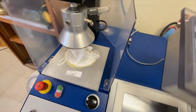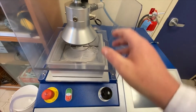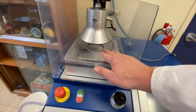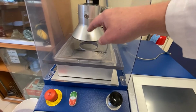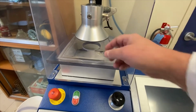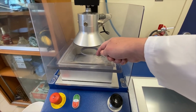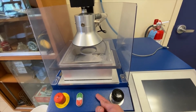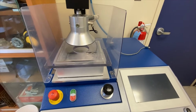And then on top of that mask, we'll put a little chamber. Once all of that's in place, we lower this top piece so that it clamps against the upper face of the chamber. Then we're able to emit an aerosol that contains very fine salt particles from this upper nozzle. A pump draws air through the mask, and we're able to measure the concentration of particles on this side of the mask and compare it to the concentration of particles on the other side of the mask. And using those two numbers, we're able to calculate the filtration efficiency of a mask.